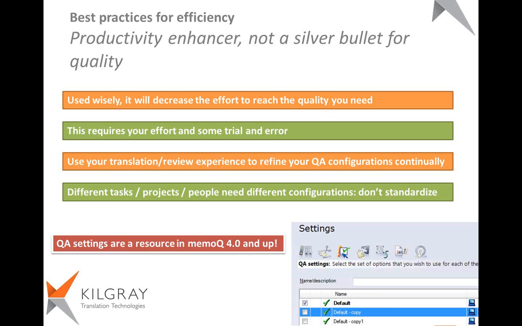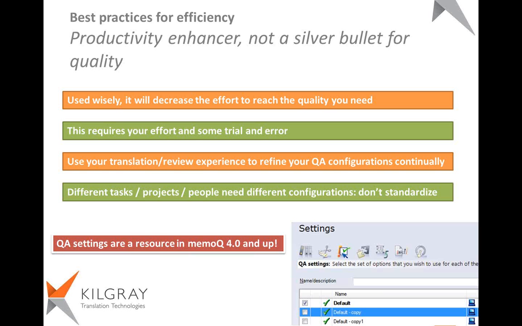And it is really important that at least on the organizational level, it is not wise to standardize. It could be wise to standardize according to the type of the job, but still the types of mistakes and the amount of mistakes could be different from translator to translator.